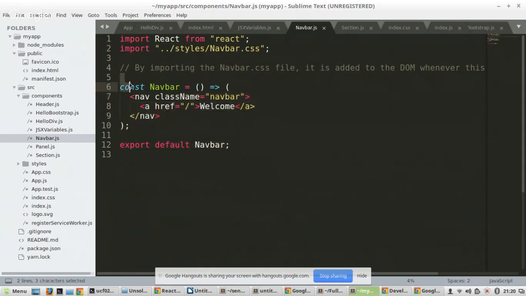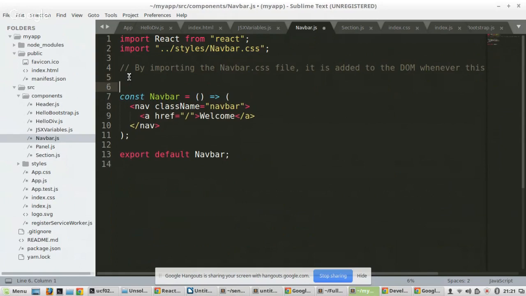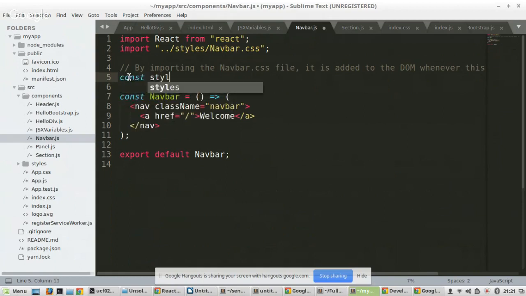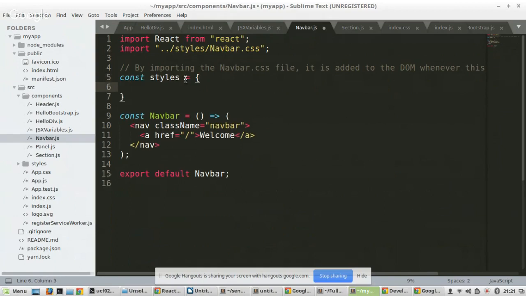All right. First, we're going to make a constant styles. Styles equals an object.